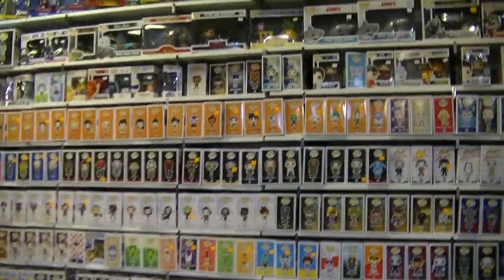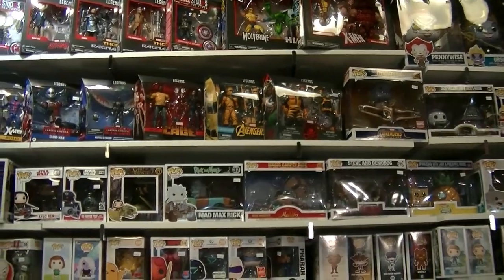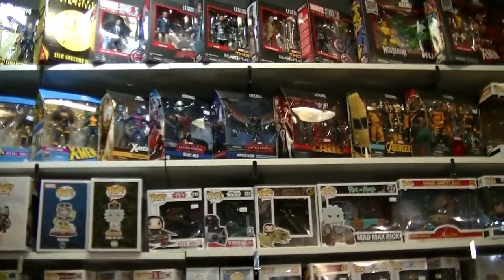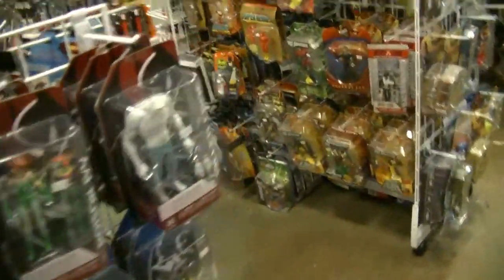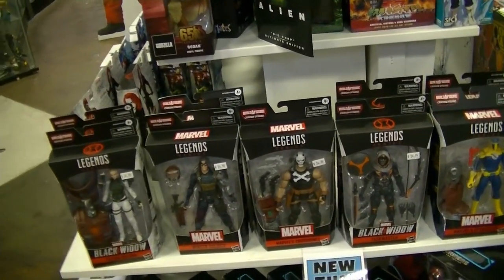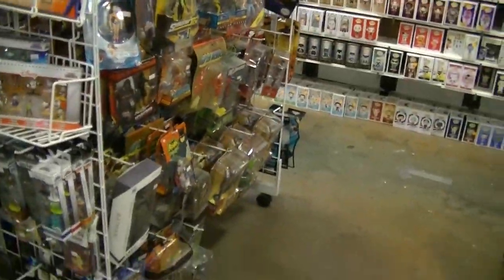I'm not gonna do too much with Pops, but I did just notice now that the Marvel Legends 2 packs are stacked up there, which is what's up. And again, I told you guys, their prices aren't horrible. They're really decent for a smaller store like this, where somebody like Newberry Comics will overcharge by $10 per figure. I feel like over here it's a much better deal. For example, the Crimson Dynamo Wave, they're going for $24.99, so it's only $4 or so above retail, and I think that's absolutely fair. So anyway, let's go through some of the product that they have here.